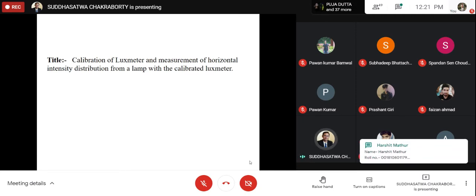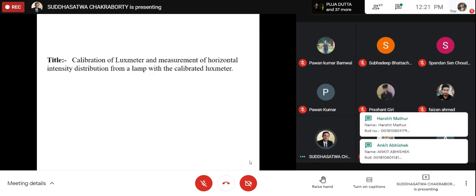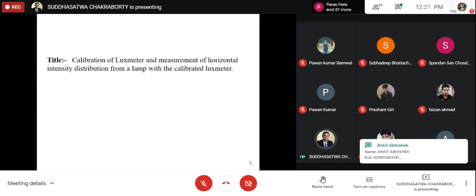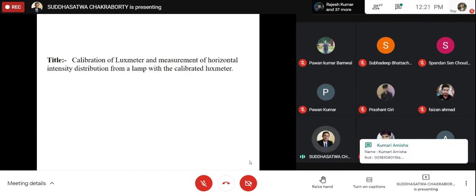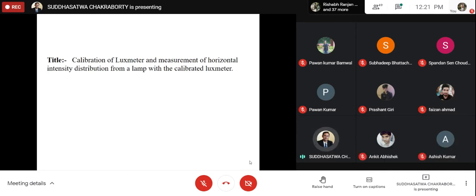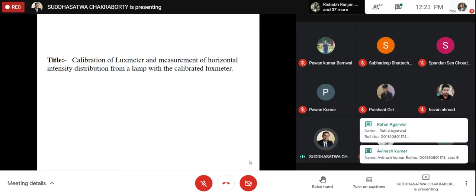One of the important parameters is luminous flux. That means light energy radiated per unit time, energy per time, dQ/dt. That is luminous flux. The issue is that once we talk about luminous flux, we never mention the direction. So we need a specific parameter which helps us measure the direction. Luminous intensity is that parameter, which will give you the direction.